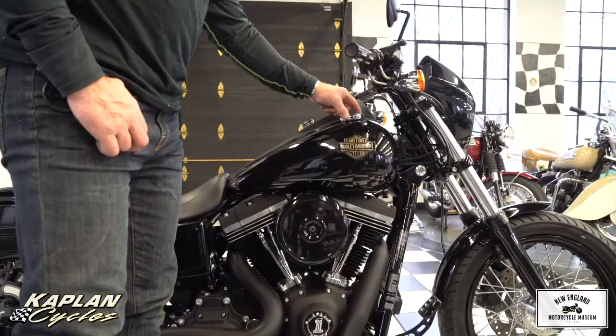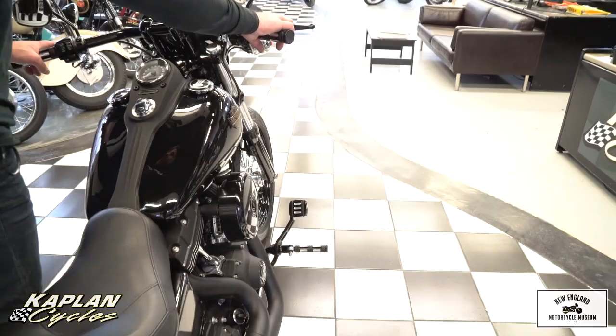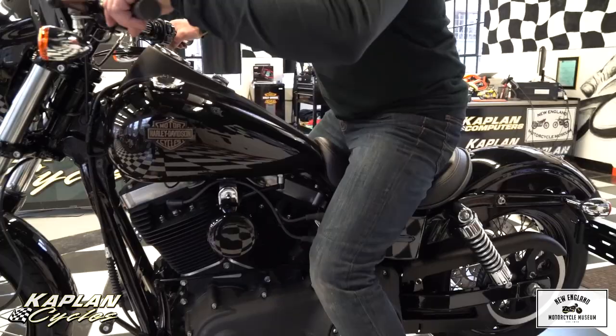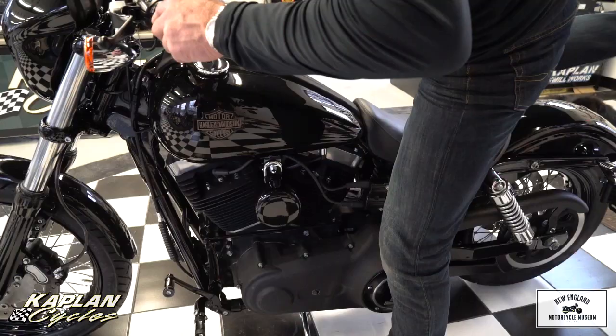It's got the dark custom Harley-Davidson tank. The gas tank cover is the number one on there, and it has a matching derby cover on the other side. Custom metal grips, new black levers, matching black mirrors, brand new master cylinder. A set of custom Harley-Davidson fat bars on six-inch risers — straight pull-back bars with about a six-inch pull back on the handlebars themselves, so when you sit on the bike the bars are exactly where you want them. These are the standard Harley-Davidson forward controls with brand new custom levers, shifters, and a brake lever.